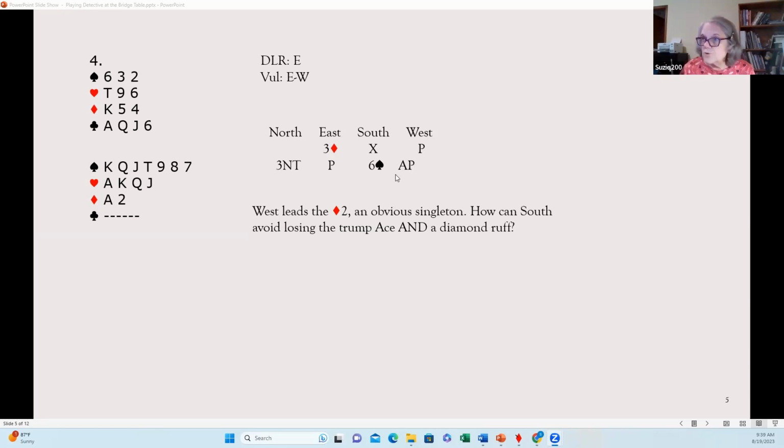But I don't. 4 no trump over 3 no trump is quantitative, so I have no way to find out whether my partner has the ace of spades. This is one case where you just have to bid what you think you can make. And it looks pretty good, doesn't it?